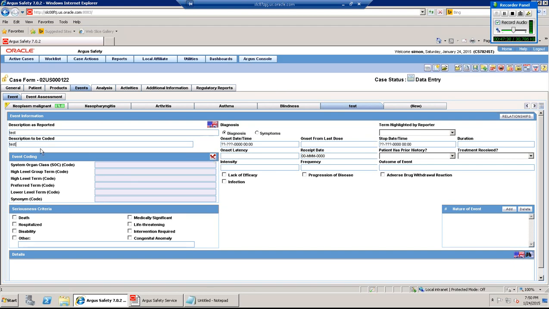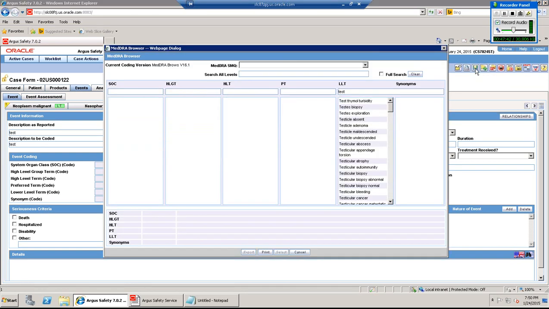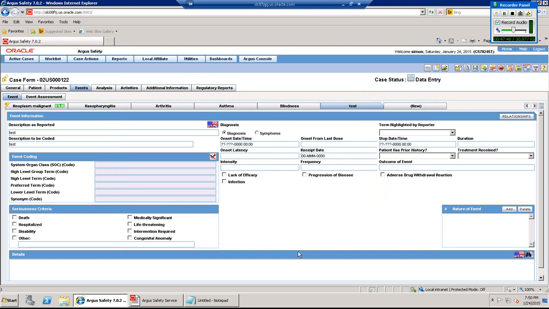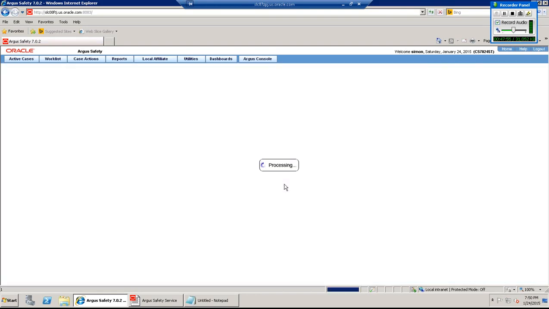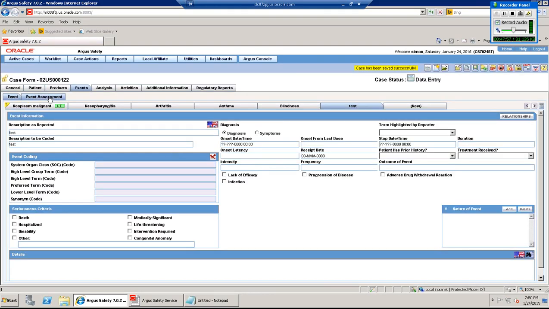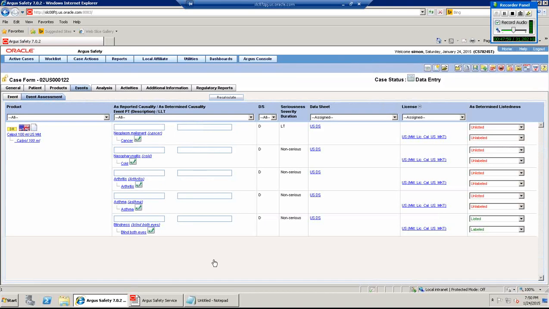So this particular event test is not encoded correctly. Let me save it. I have saved it. Now if I go to event assessment section, I see my 1, 2, 3, 4, 5, I do not see my test appearing in this particular screen. So the medical reviewer will not be able to give judgment against the test.